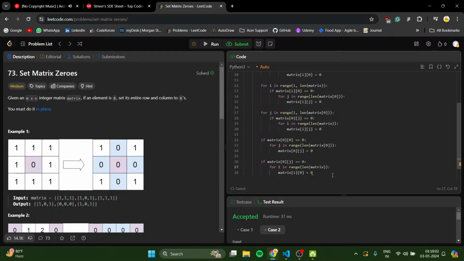I don't know, the laptop is lagging. Okay, let's try running. Let's see how many syntax errors. No syntax error. Nice, I was not expecting that. Let's try submitting this, and I have got the wrong answer. Very nice.